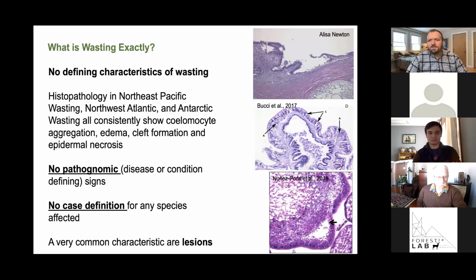They tended to have some form of edema between their outer layer as well as the body wall. So they have this sort of spongiform skeleton, if you will, underneath their outer epidermis. So we saw some fluid build up there. There was some evidence of coelomocytes, their immune cells, aggregating in those spaces, eventually had breakdown of the epidermis, and then you'd have infiltration by all manner of microorganisms into those broken tissues. But there really wasn't anything distinct to sea star wasting that hadn't been seen before.